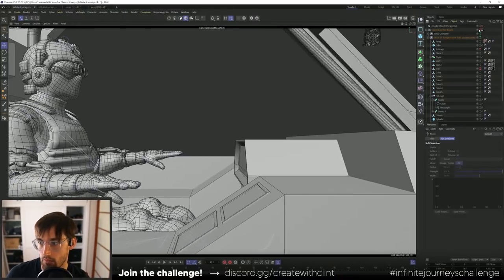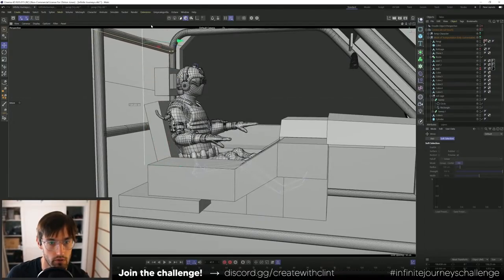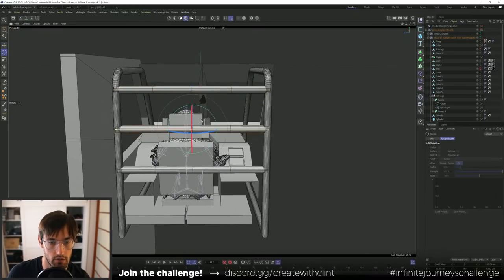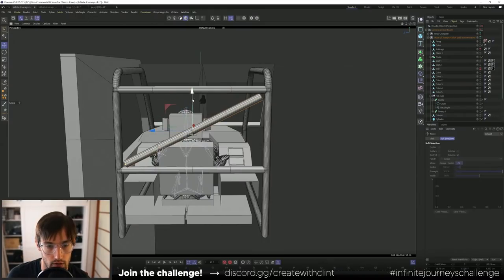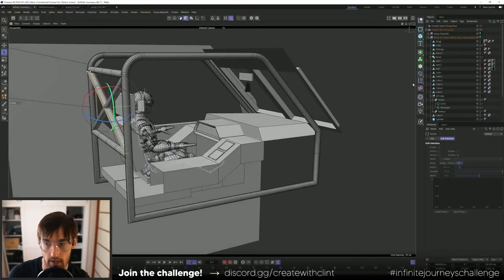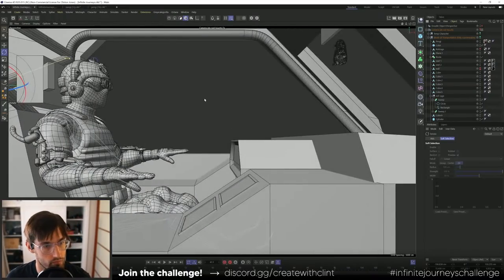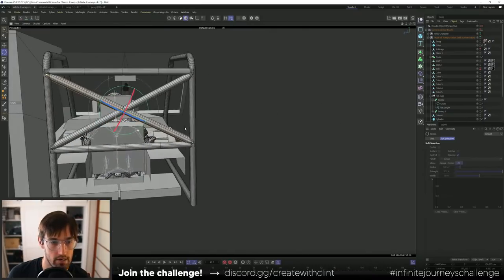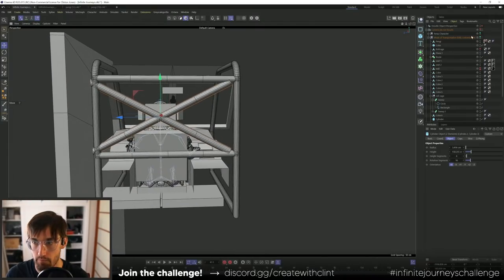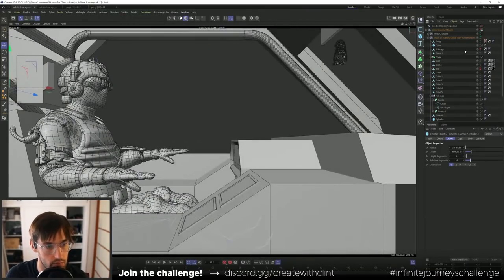All right, so we'll get a crosshatch maybe in the back. So this one we're not even seeing, so I can just bring this up and then do a little X here. Control drag to duplicate. Switch between local and world orientation, and holding control to duplicate that. There we go. Something like that. And I know it's technically not centered, so maybe we see what it looks like if it is. I think it looks a little bit better.